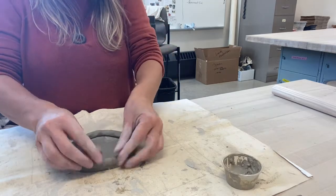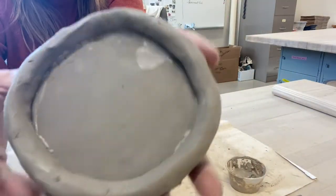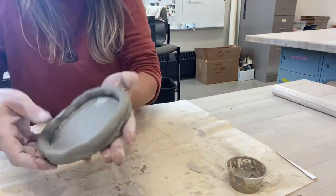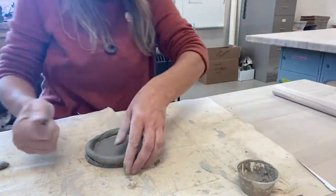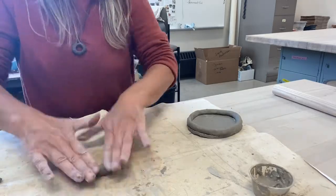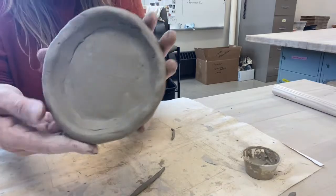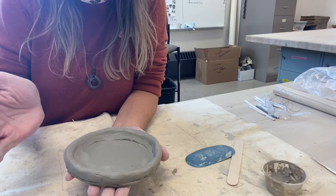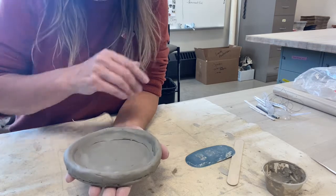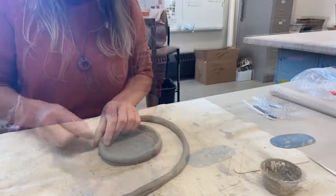Now, there is a seam inside of here. See the seam? There is a seam. I want to make sure that it is attached really well so that it doesn't come out. So I am going to make a tiny, tiny little coil. See that? Nice, huh? If I go to the outside, it's gonna come outward. If I go to the inside, it's gonna come inward. So I am just gonna go in fast motion now.